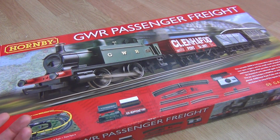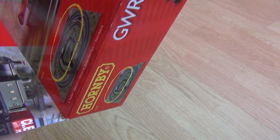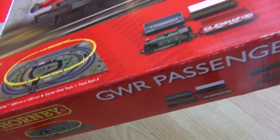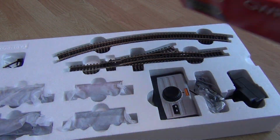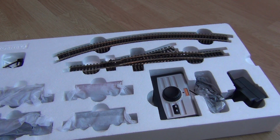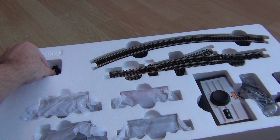And that's it. That's your pack of gubbins. So let's have a look at the actual train itself. And the track. Do you know, it doesn't matter how many times I do that, it's such a tight fit every time. It's really quite hard to get it off. Okay, so, well, up in the top left corner here we've got your buffers.